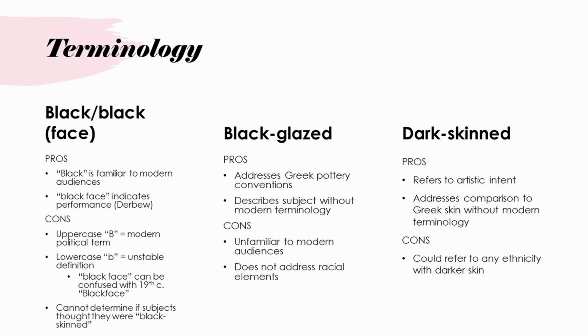Aside from the terminology used to denote where these subjects came from, scholars and curators often try to ascribe ethnicity too, which is equally challenging. Are we looking at a black man? Well, the uppercase B, Black, is a modern socio-political identification. To ascribe it to ancient Africans is technically anachronistic. Even the lowercase b, black, is not perfect, as it only describes skin tone and generalizes an entire range of skin colors. Negro, which is unfortunately still used by some out-of-touch scholars, is inappropriate, obsolete, and similarly anachronistic. In sum, we cannot assume that all Africans do or ever have identified as lowercase b, black in skin tone or uppercase B, Black in identity.